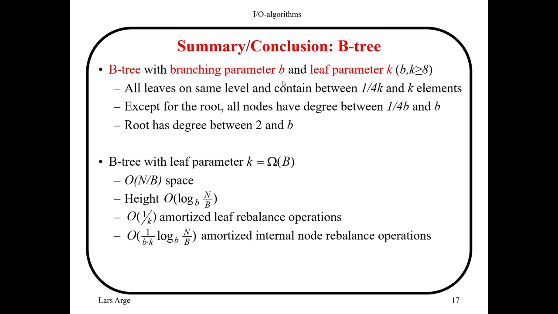Basically assume that we have a branching parameter B for internal nodes, which means that all the nodes have degree between B/4 and B, and all the leaves have between K/4 and K elements. Typically we can think of K and B both being the same, but later I'm going to set them to different values. These are basically what we have learned so far.